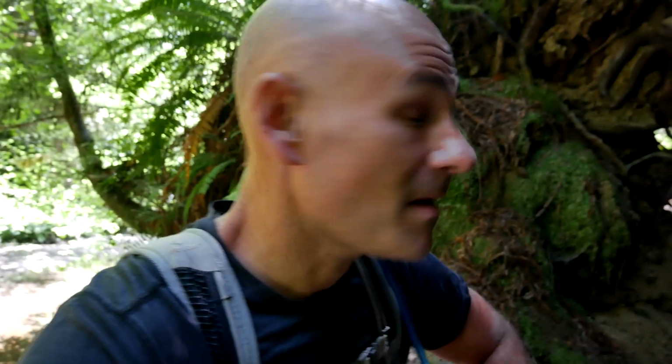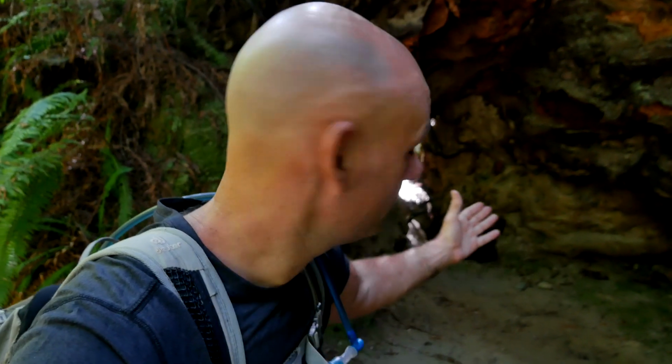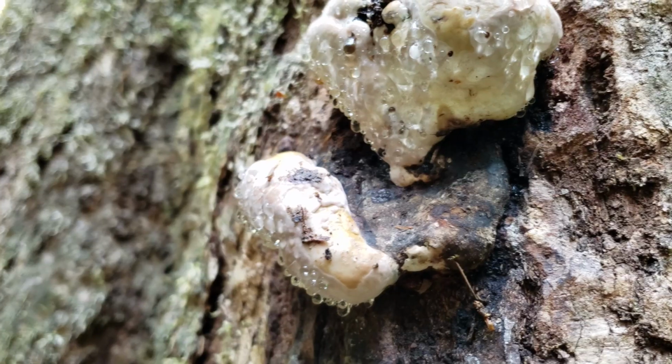I don't think it's a mountain lion. Not familiar with the mountain lion habitats, but if there are any mountain lions watching this and you're looking for a lovely one-bedroom apartment for your cubs, I've got a spot for you right here. Give you a great deal, no security deposit, move in right away.